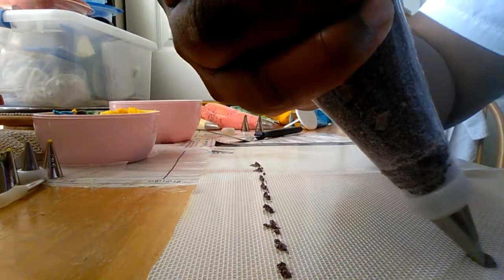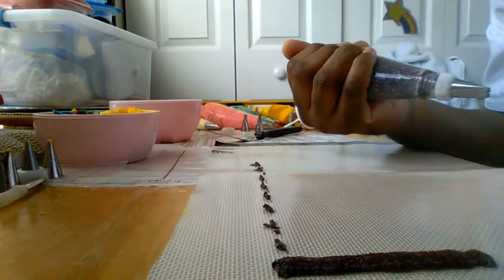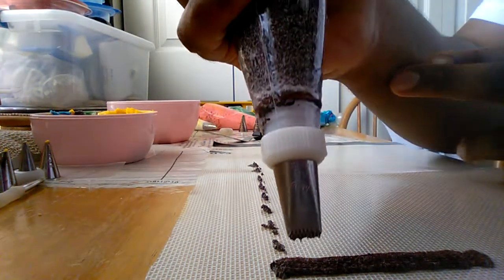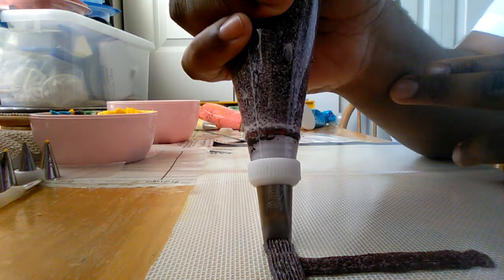And you're going to go from here straight up. Apply medium pressure. See? Straight up. And then you're going to go from one side to the other side, to where this side is at, where you marked it at. So you're going to go from the top here, straight across, lift, and put down.